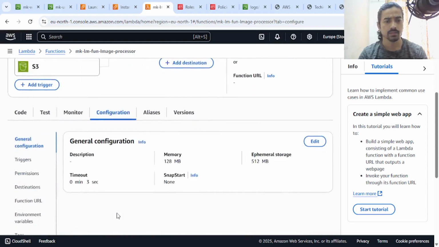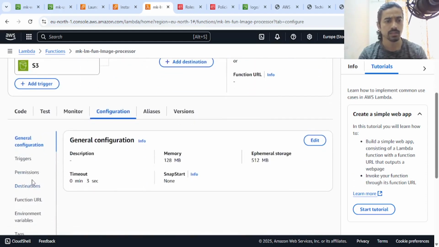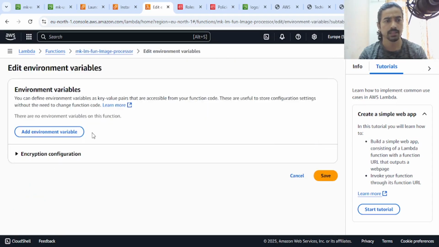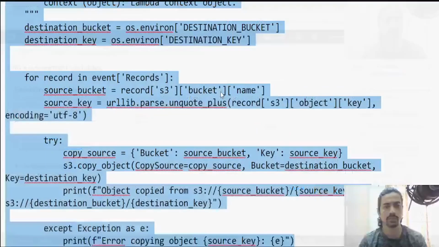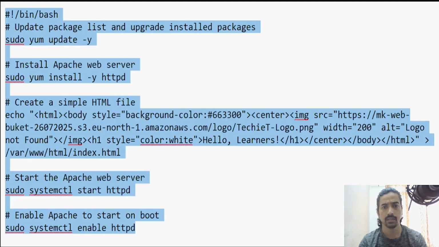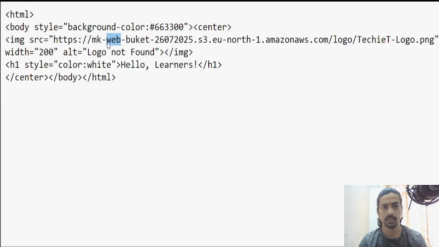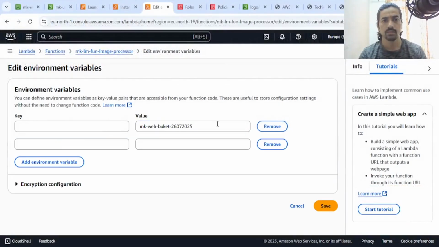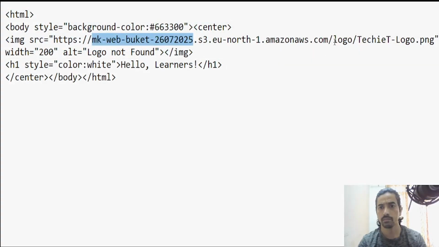Now we have to configure our environment variables because we are using two of them. Go to edit, add environment variable. You can see here what we discussed. This is going to be your destination bucket, so I'll keep the bucket value here. I'll give the environment name later, and this will be my key part.